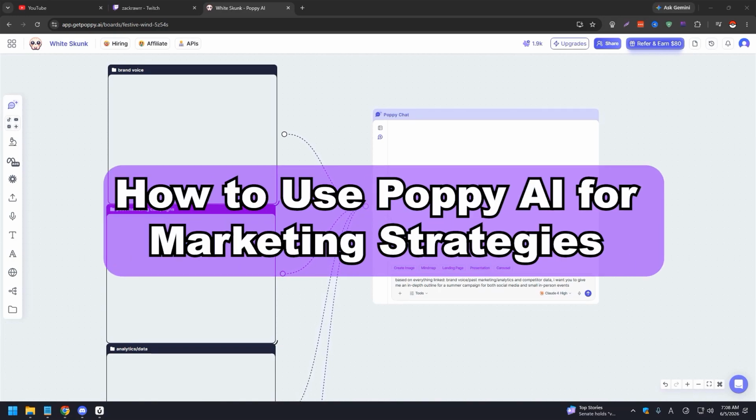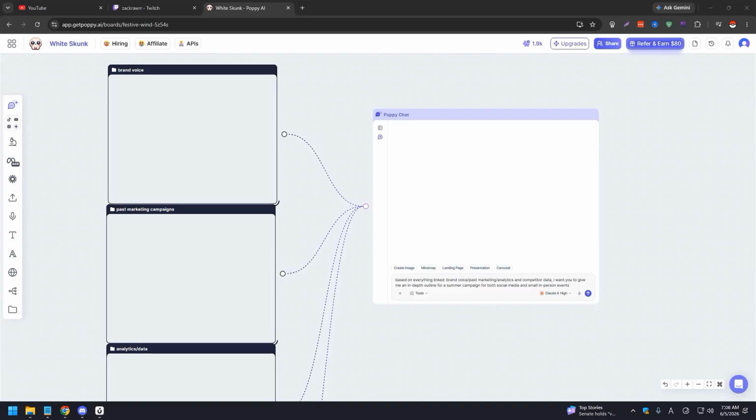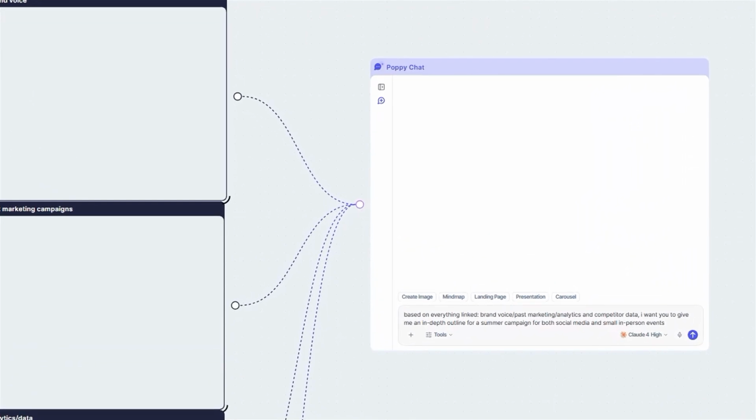Now, if you want to use Poppy AI to be more efficient, to save time, energy, productivity, and improve just the efficiency baseline for your business or your brand or your company, the shortcut is to go to your dashboard and just use a template. Find a template that suits your needs, but we're going to go manually here. So this is, again, a simple setup for you.